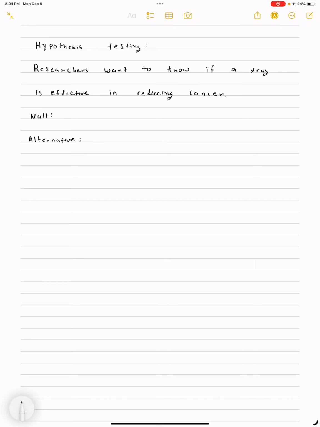Today we're going to be talking about hypothesis testing, and we're going to consider the scenario in which researchers want to know if a drug is effective in reducing cancer. We're going to pick up with a little bit of review, which is just formulating the null hypothesis. So remember, the null hypothesis is always a statement of no effect.